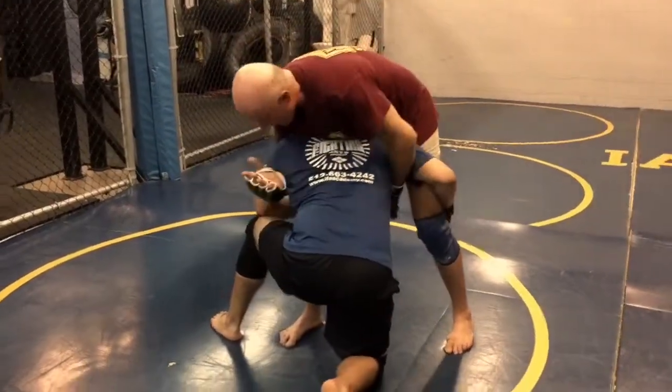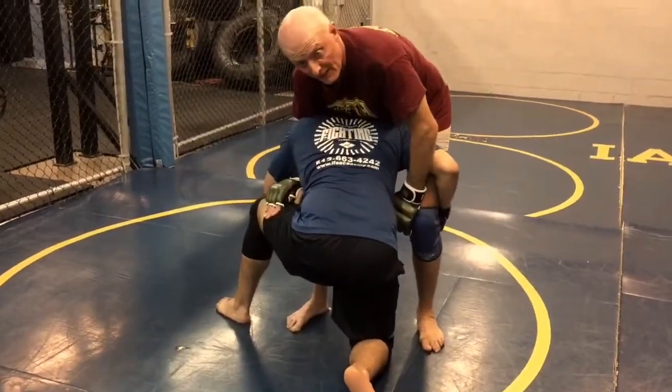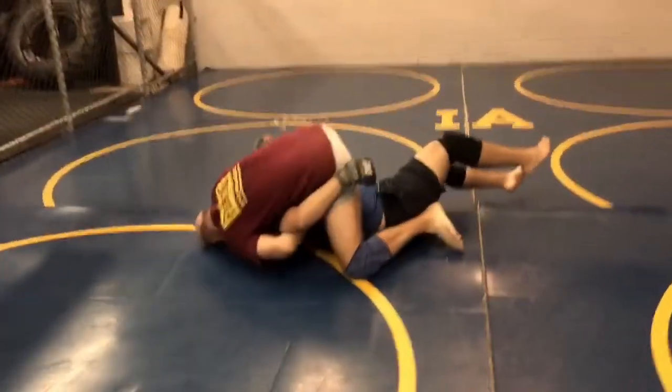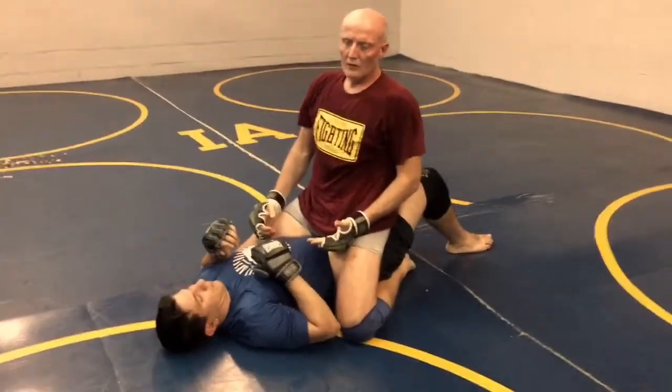And that is overhook, underhook. I'm going to lie back, and then my right leg is going to elevate him inside this leg. Lie back, elevate this way, and then I hook my legs, sink my hips, and I come up to mount. It's actually very easy.